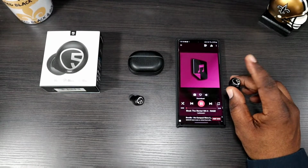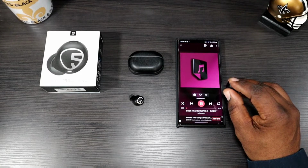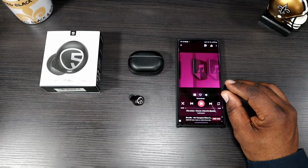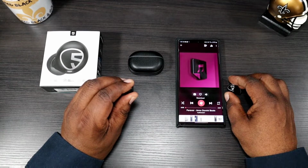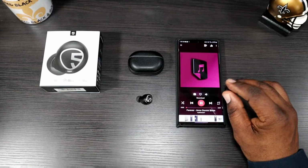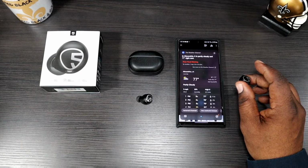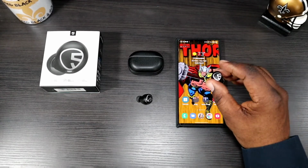If I wanted to pause this, double tap it to start it. If I wanted to skip to the next track, just hold down for a second or two and it skips to the next track, as you guys saw. Right there. If I want to go back to the previous track, just hold the left one and it goes back. If I wanted to bring up the voice assistant, tap it 3 times. What's the weather outside? And there it is. It brings up the forecast. So the touch controls on this work great.